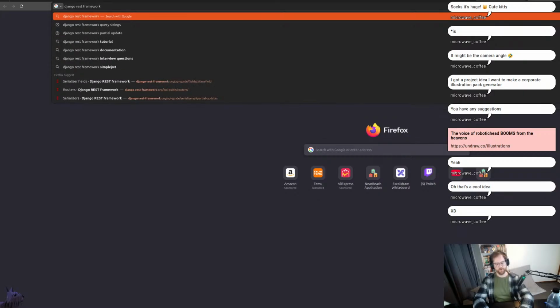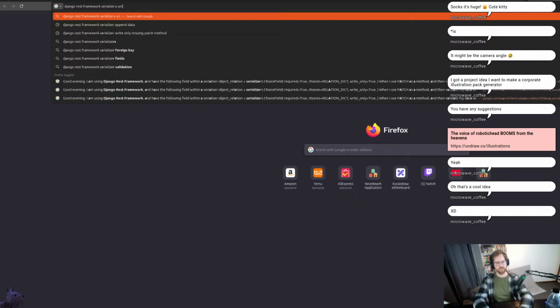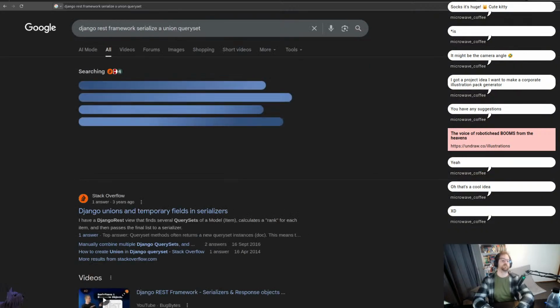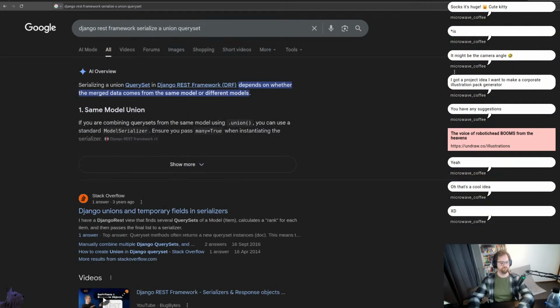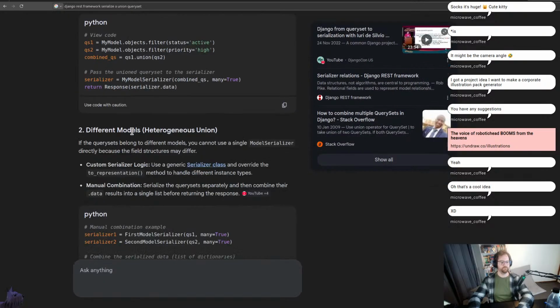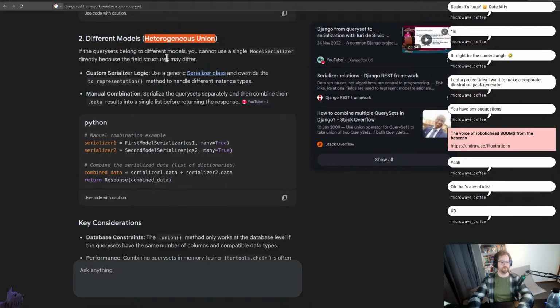Django REST framework, serialize a union query set. It's different models, a heterogeneous union. If the query set belongs to different models, you cannot use a single model serializer. Oh, all right, cool. Directly, custom serializer. Yeah, all right, cool.